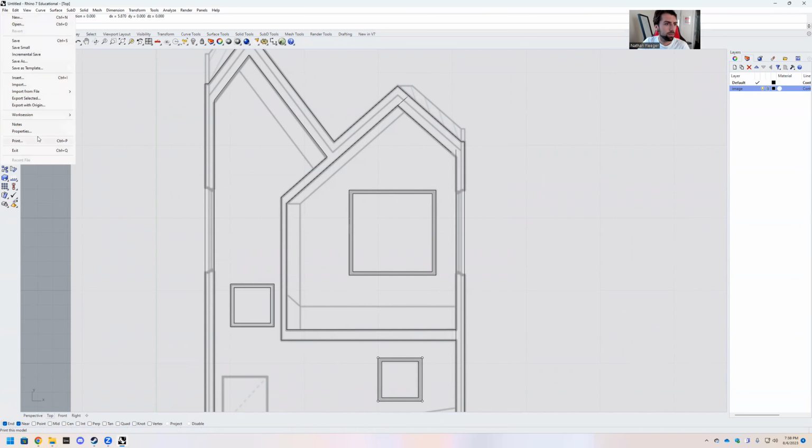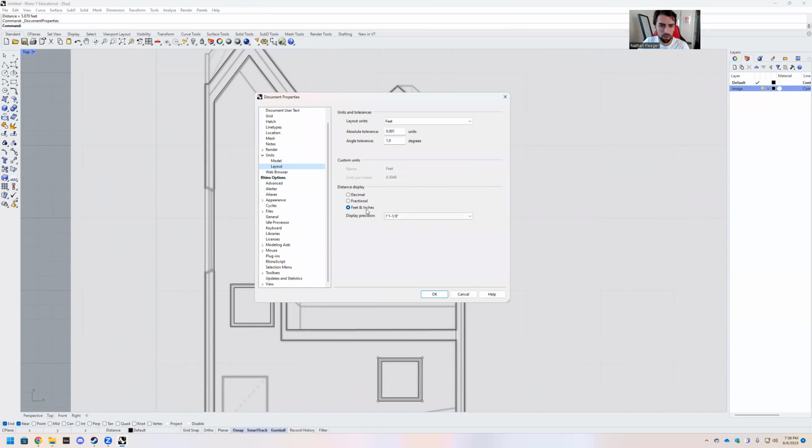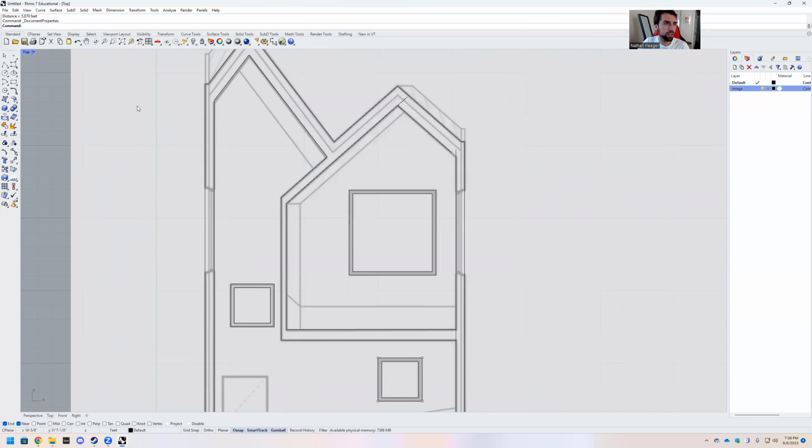Interesting. Oh, the model was not set. So now if I do that again, see, even I still learn things. Yes, there we go. 5'10½". And you can set the rounding to, say, 1/8 of an inch or 1/4 of an inch, depending on the scale you're working at. That can be really helpful.